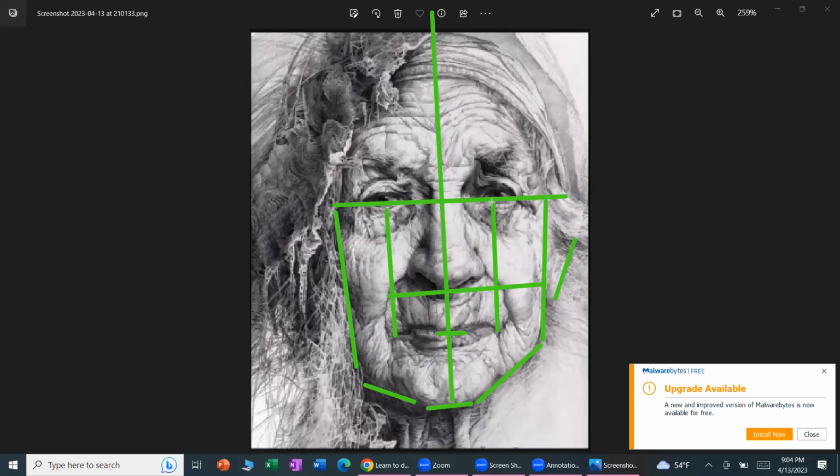Here we go. All right, so there's a lot of other things to look for too, like these shapes. I pretend this person wears glasses. See the glasses. You want to see this shape, and then we can break that down. It's like it's wearing these glasses. Look at this angle here, that nose. This probably brings that down here too, and then this kind of goes out. You can see it like this, and you can see it like that. You can see that triangle in there.